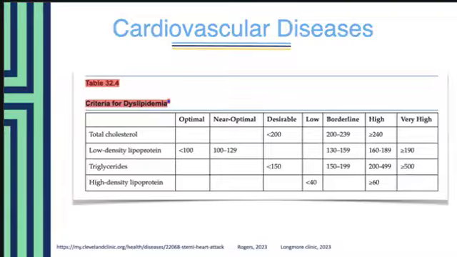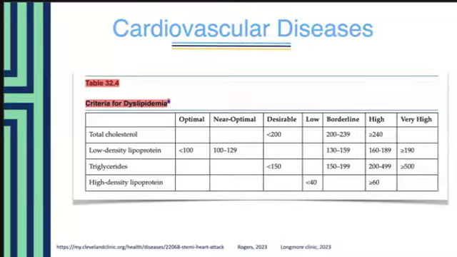Your total cholesterol is a measure of all the cholesterol in the blood. So this includes LDL, HDL, and other lipoproteins. Elevated total cholesterol is definitely a risk factor for CAD, especially when the LDL levels are high as well. And then you have your triglycerides. So triglycerides are just another type of lipid that can contribute to the development of atherosclerosis and/or CAD. High triglyceride levels are often associated with, I'm sorry, with low HDL levels and insulin resistance and increased risk for cardiovascular disease.